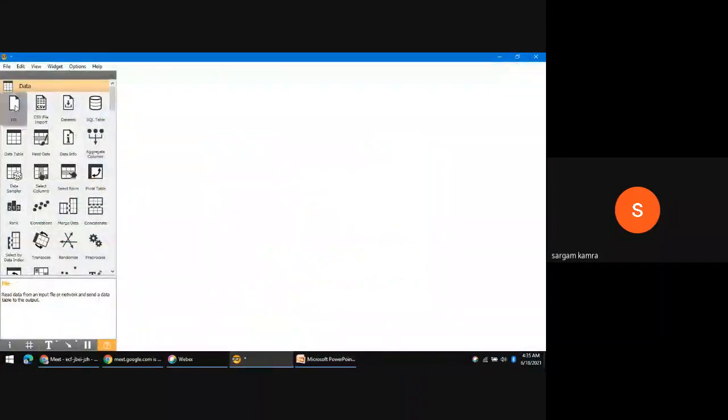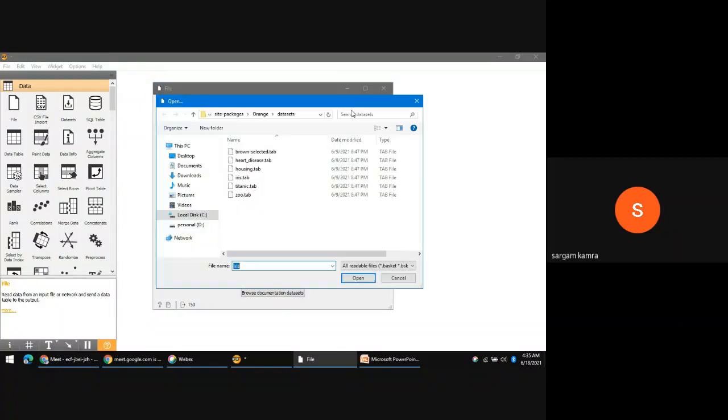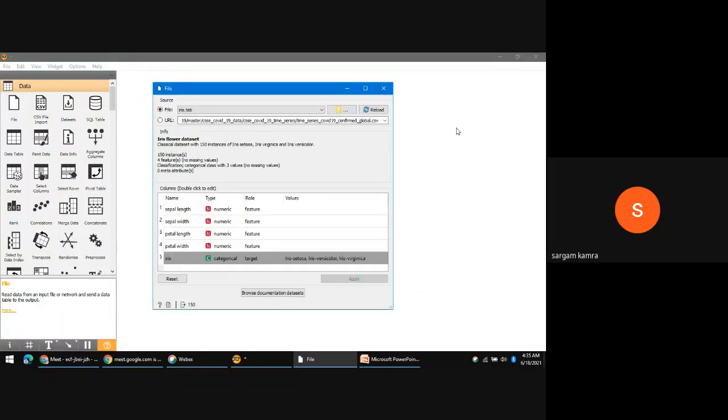This is the file widget. So how does it come here? You have to just single click here, and then click on the file, just double click it. Now you can see there are certain default tables stored in it. Orange has some default databases with it to show some practice examples also. If you have your own data, you can also browse it. Data is something, some numeric values.